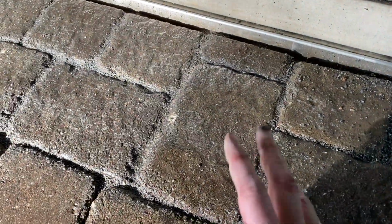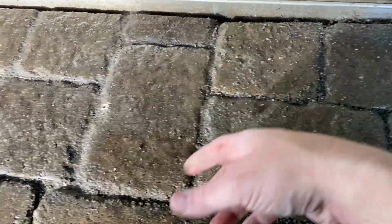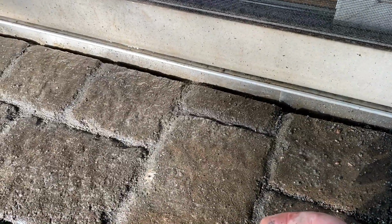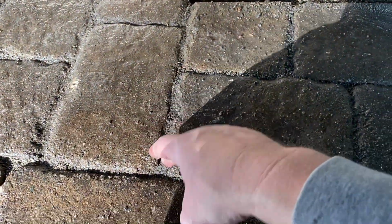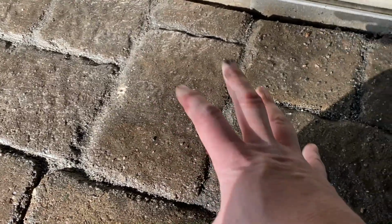So that's it. We've got to wait for this to dry a little bit, and then I'll figure out something up here. Take some measurements, whether I'm using 1x3 or 1x4. I think I'm probably going to end up doing a 1x2. I have some scrap PVC laying around, so I might not even need to buy anything new for that. So I've got to give this a little chance to dry. I don't want to broom it too much because I'll be brooming stuff out of cracks, but that's the general thing. This is polymeric sand. It's basically sand with an additive that hardens almost like concrete once it dries.